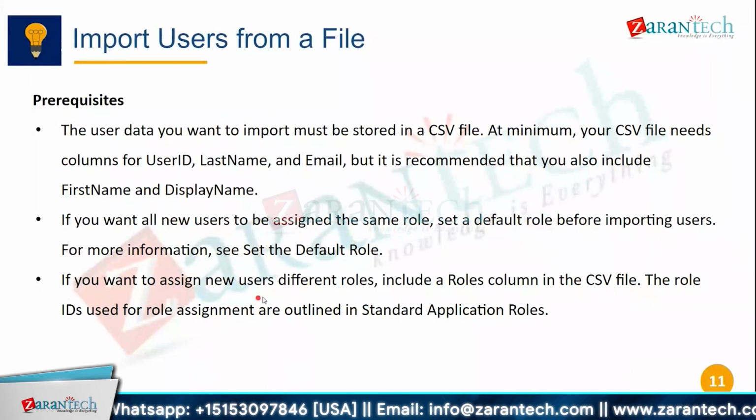If you want to assign new users to different roles, include a roles column. So in case you don't want the users to be assigned by default to a default kind of custom role, then you can define a roles column, and you can define the roles within your CSV file. The role IDs used for role assignment are outlined in the standard application roles. So you need to check what the role names are within your system, and fill those values in your roles column within your CSV file, corresponding to each user. Then you can give certain roles to certain users once you upload.